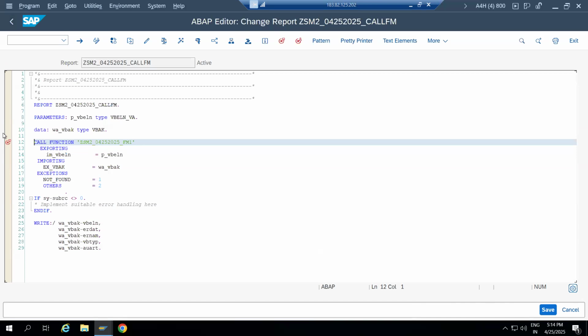We'll see the error message in the next class. I'll explain one more scenario for the function module. At that time, I'll write an error message. Suppose the record does not exist, I'll write an error message and show you. So till here, do you have any doubts?